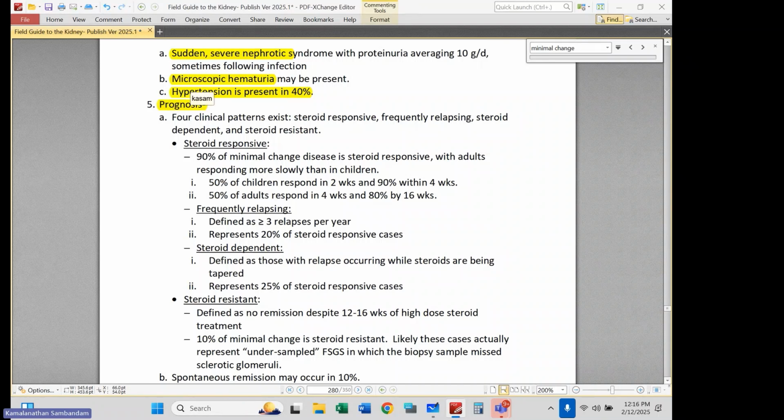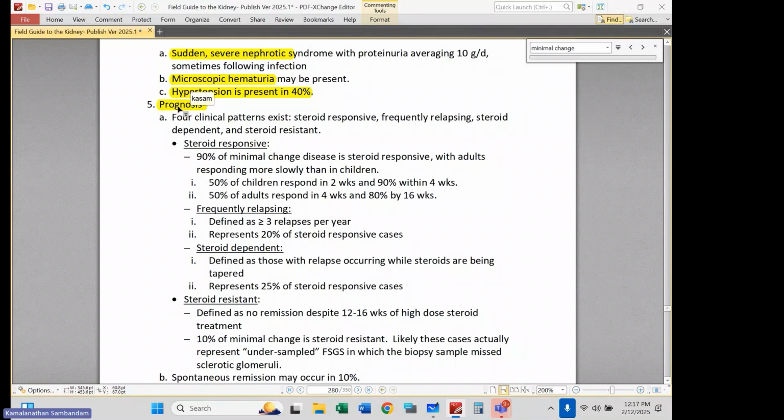Okay. In general, the prognosis of minimal change disease is quite good. When you see CKD in minimal change disease, often it's because of chronic calcineurin inhibitor induced CKD. We have a couple of those patients in our GN clinic. So they have childhood onset minimal change disease with frequently relapsing course. They've been on calcineurin inhibitors. They develop progressive CKD from that. Generally speaking, the long-term renal function of minimal change is quite good.